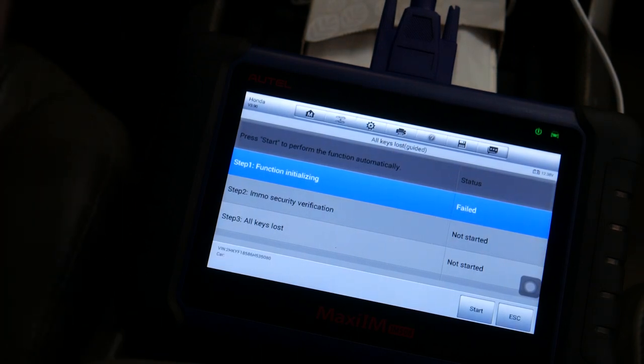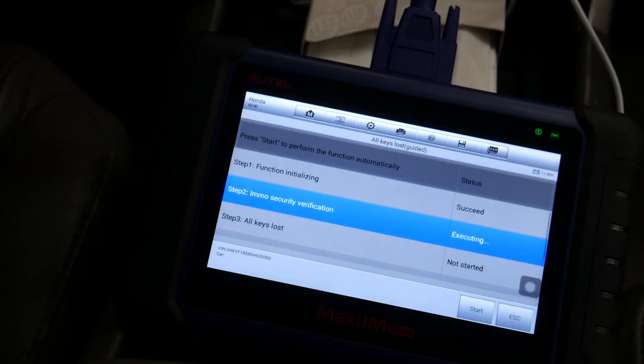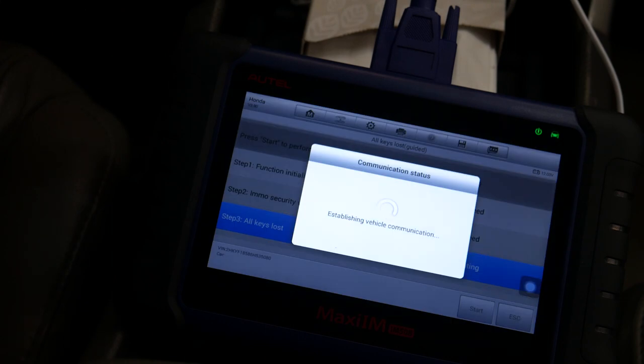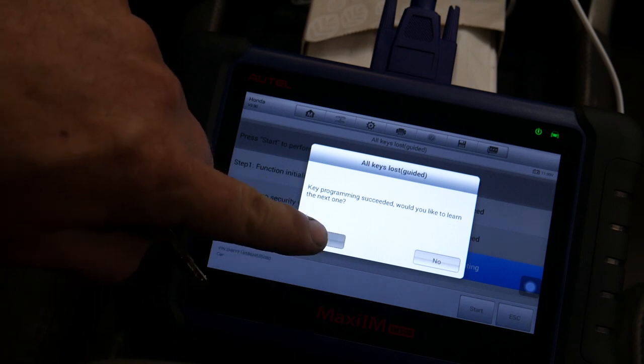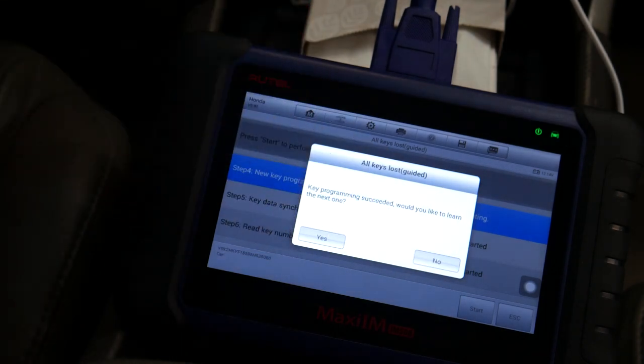Oh, we need to have the key on. Duh. Start. Key off, key off, key on, key on. Yes, I want to learn another one. Turn it off. Insert the new key. Turn it on. No more keys.